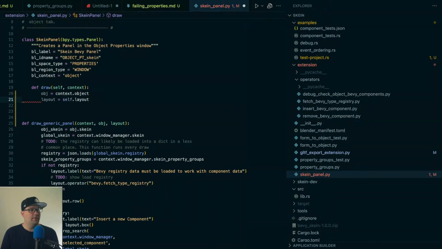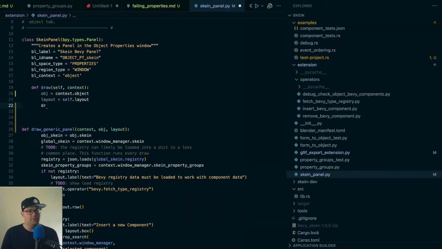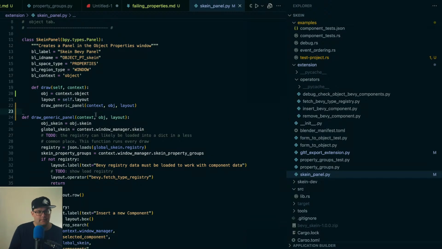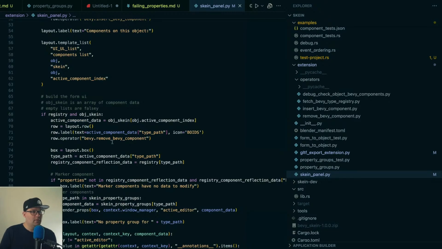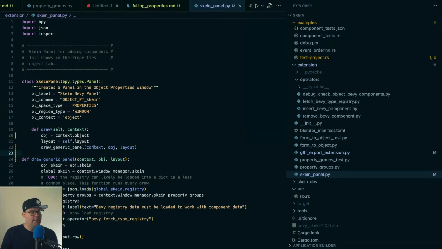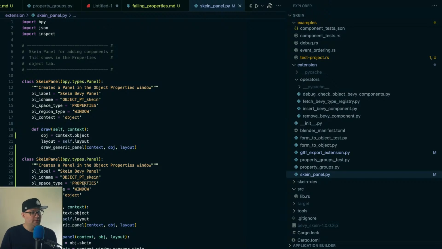So then we end up with this for draw, and we draw generic panel, context, object, layout. And the goal here is to have no affected functionality in our regular panel, and to be able to do bl_idname object PT.